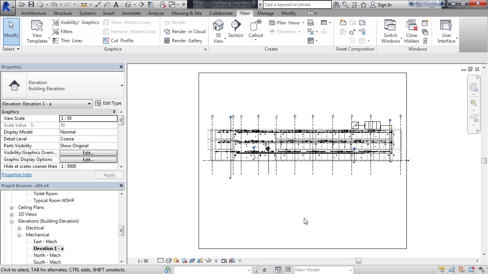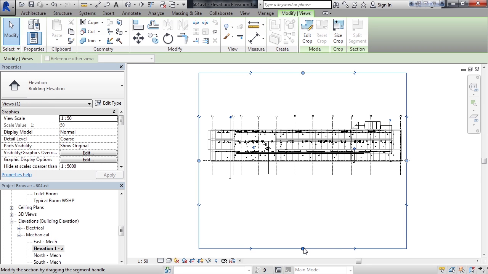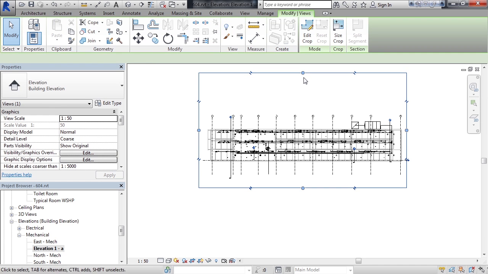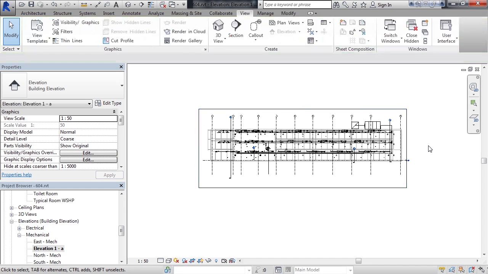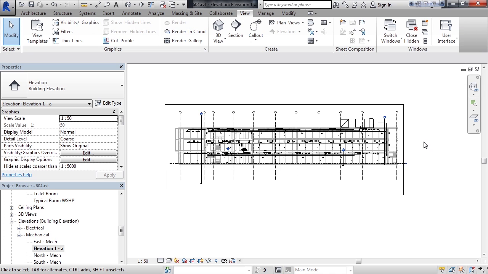This will open the elevation in its fully open mode without being cropped. To crop this, I can select the crop box, grab one of the handles and drag to resize the crop around the elevation. You can adjust how close or how far away the crop is from the building itself.